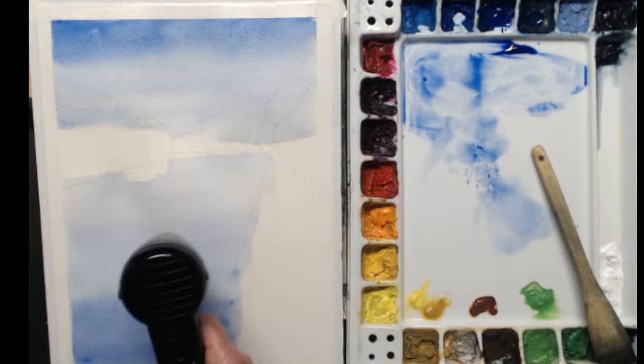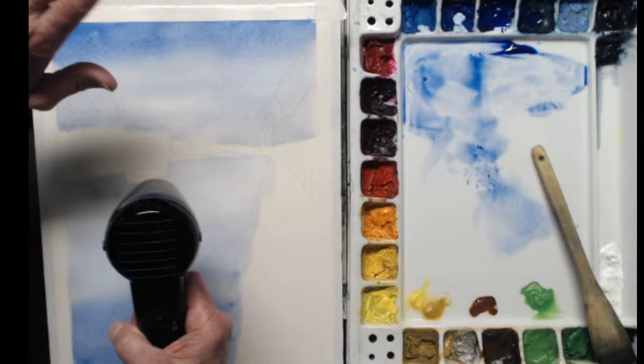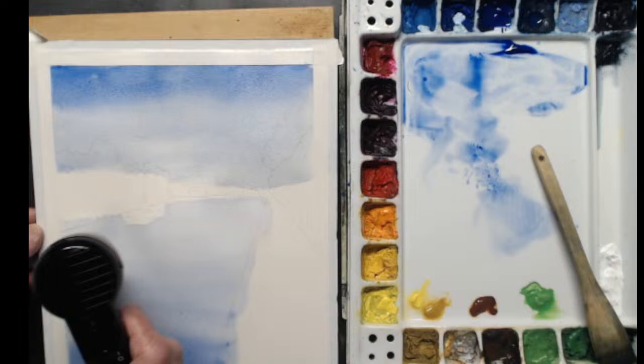The block under here, I got the 2x4 underneath there just to raise it up. It's not perfect; you don't have to have it exactly 30 degrees or whatever amount. Just have it tilted so that the water will flow down toward the bottom. And with experience, a little bit of practice, you'll find out the best way to do that.